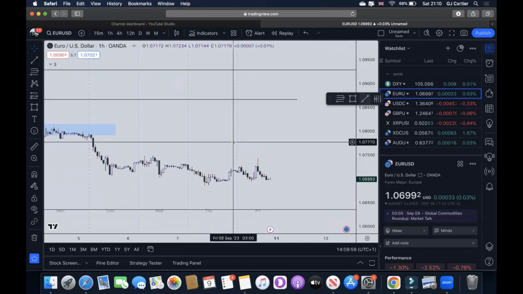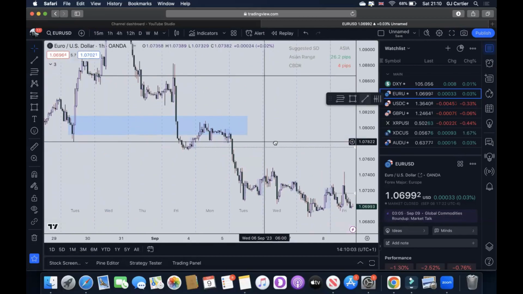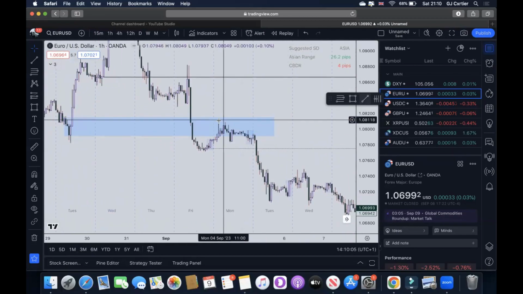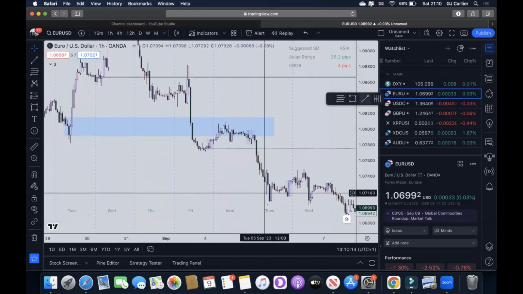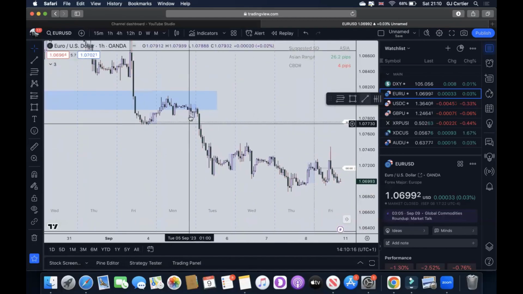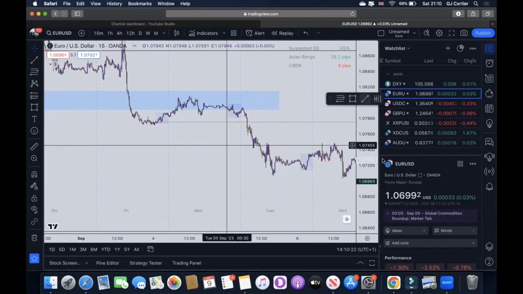So then when we drop down to the hourly, this can get a lot clearer for us. Within here, we see price creates a high. We then grab that high. We then break the structure on the 1 hour time frame within this candle here, and then we continue further onwards onto Tuesday, where we could have caught a nice move. So let's try and find an entry on that Tuesday. We could have held that all week.